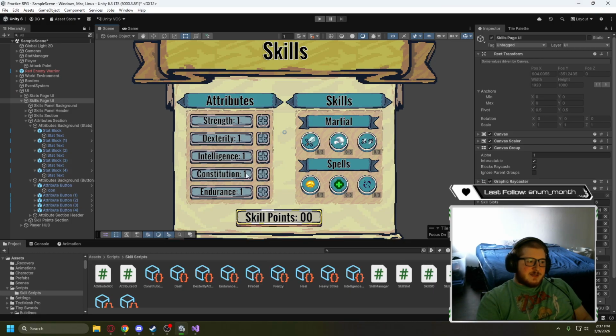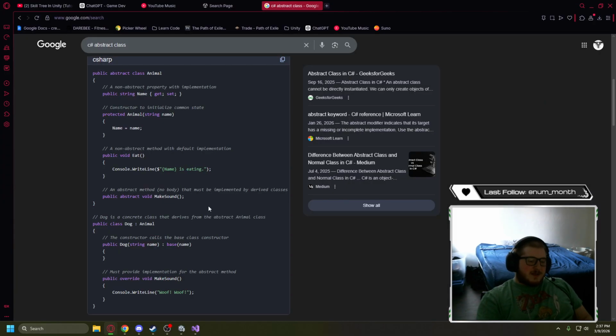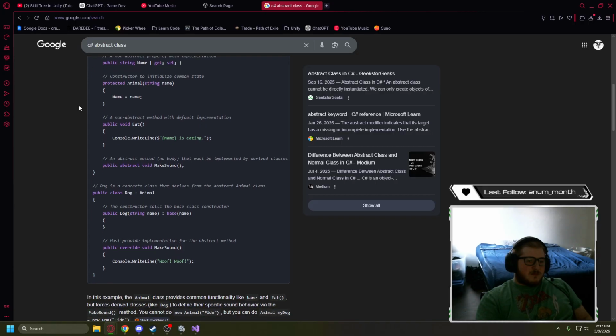Doesn't matter which one I'm putting it in, it needs to just remove the skill point and increase the skill that it's associated with. I think I see what you mean. And that same thing is go to the skill class and execute the specific code for that skill. You're right. Okay, I see what you mean.